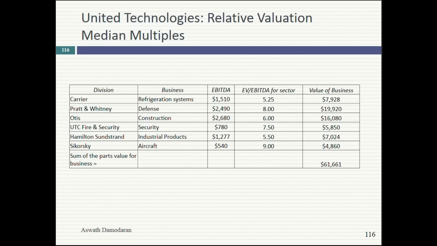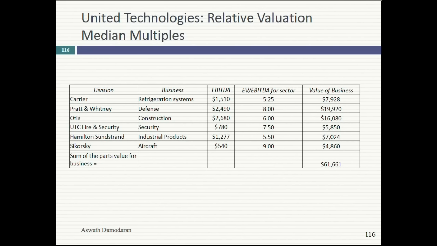The pricing that I get for this company, if I do this, is $61.7 billion. Next time you see an equity research analyst talk about sum of the parts, this is pretty much what's been done to back up that statement. It's a very, very naive way of doing it because it's not even a good pricing, right? Because you're applying the median value. What should I be controlling for? Growth and risk and cash flows.